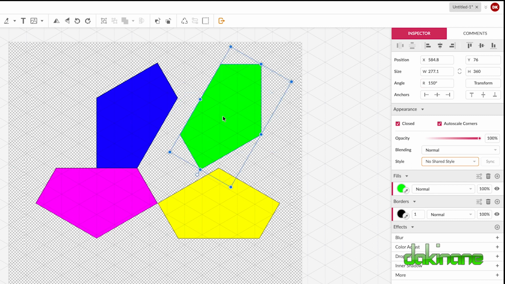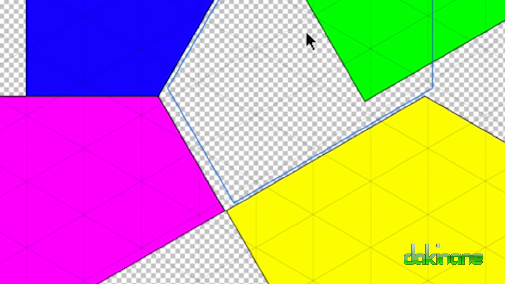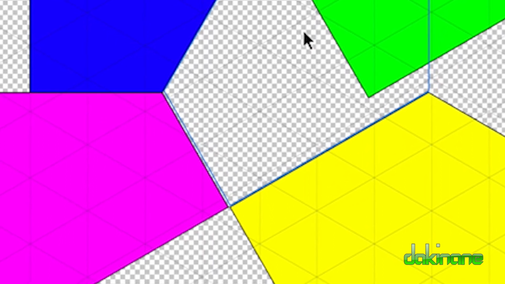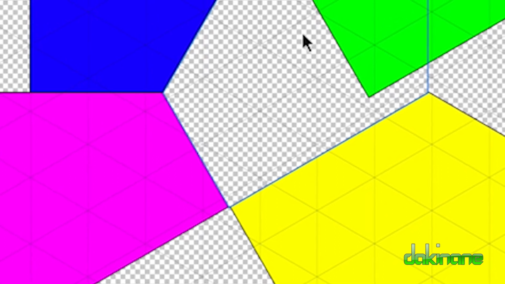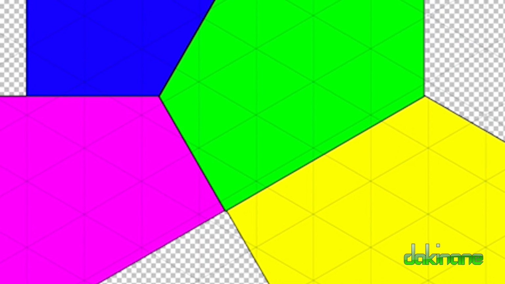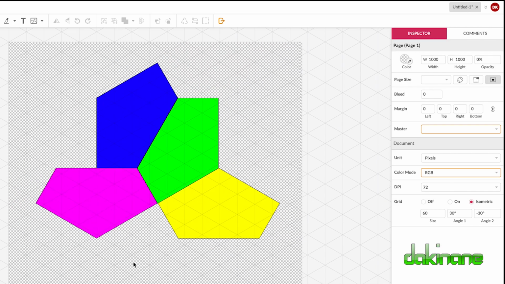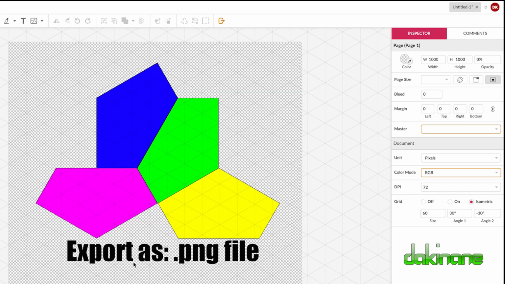When it has been rotated, I can use the other 2 diamonds to help me align up this last diamond. If there are any tweaks to the overall alignment I need to make, I will make these now before I export the hat tile for printing off as my template. I am happy with this. I have created an Einstein hat tile from 4 diamond shapes. I want to keep this file for future use, so I will save it to my cloud account and then export it as a .png file to my computer.